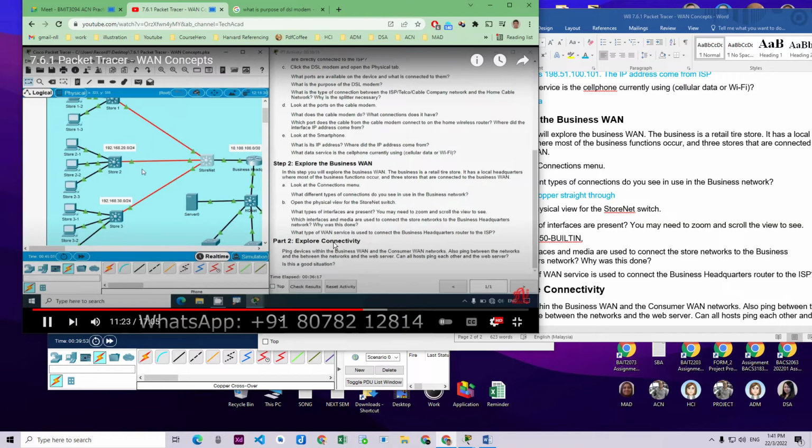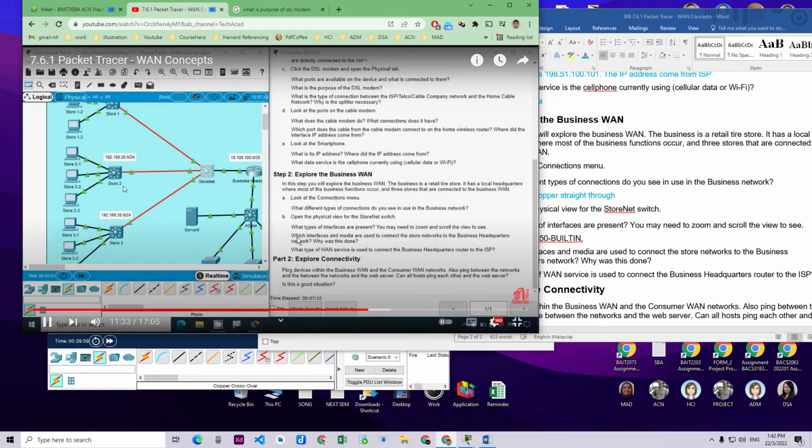In reality, another provider would provide this fiber optic service, but this has been simplified for the purposes of this activity. Okay. And obviously, you can guess when we have more distance between these local networks and store net, we cannot go with Ethernet. We have to go with Ethernet over fiber.